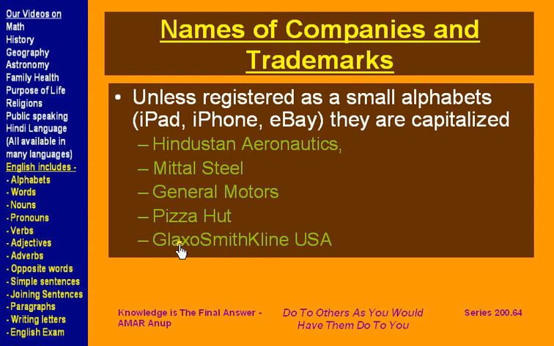Actually, this company became one by merger of three different companies at different stages. So they kept those companies' names as they were. So whatever the trademark or the company name is registered, we use that. Otherwise, we capitalize the first alphabet of each word. Companies like eBay, where you can sell and buy old stuff. Company like iPhone, iPad, they registered with small initial alphabet, so we don't capitalize them.